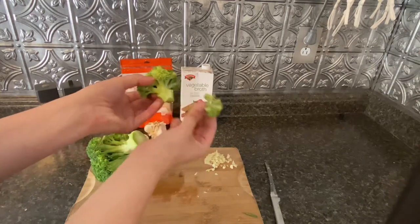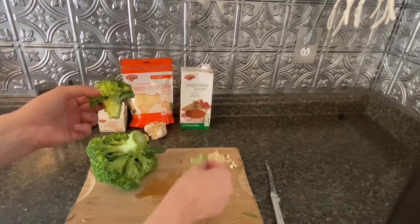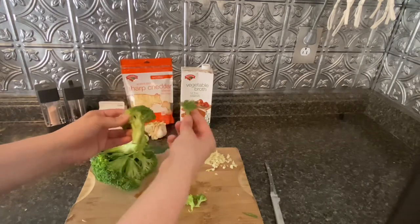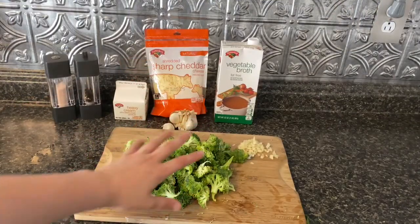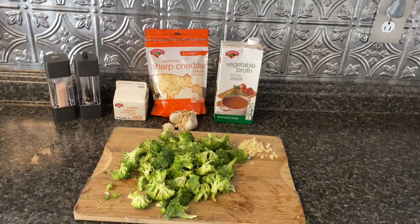We can break this into smaller florets — you can have it this size, or you can even cut it in half. I'm going to take each big floret of broccoli and break it into small bite-sized pieces for the soup. I'm now going to floret this entire head of broccoli. I've washed my hands once again, and now I have the entire head of broccoli all in little florets. Whenever you buy produce from the store or a farmer's stand, make sure that you wash the produce before you use it or eat it, just to ensure that you're eating clean produce.